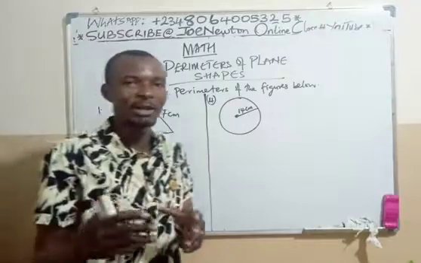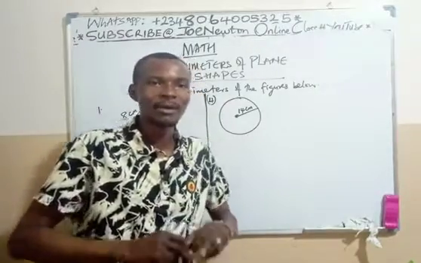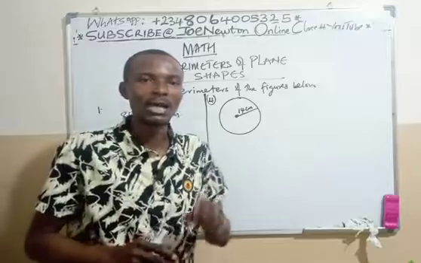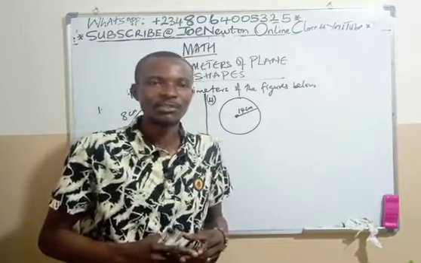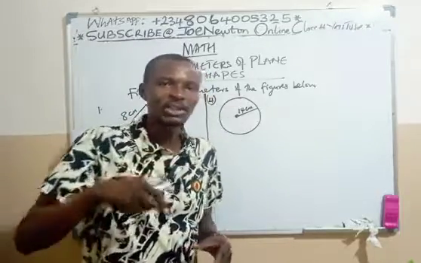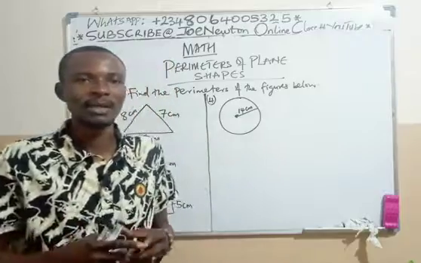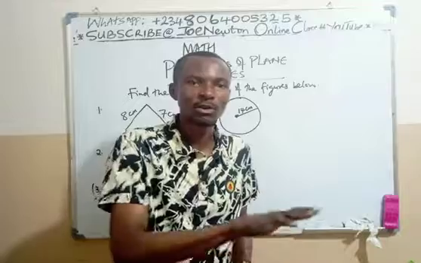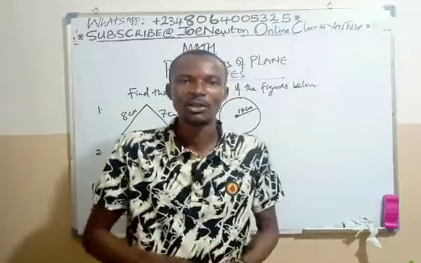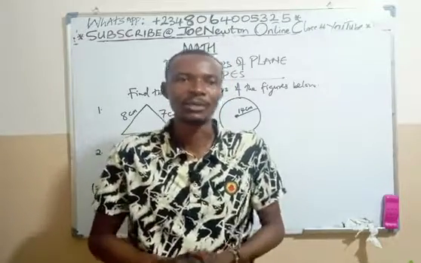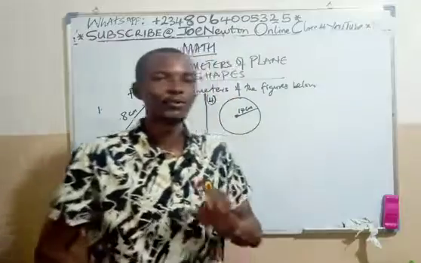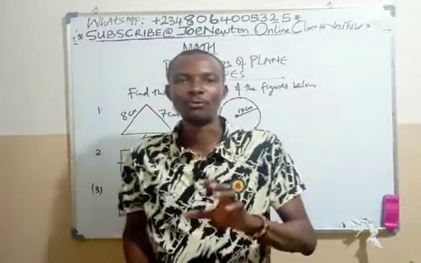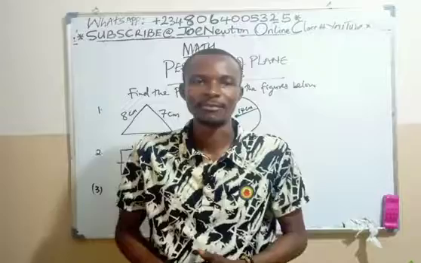Now, the perimeters are different from the areas. When we talk about the perimeters, we mean the distance round about that plane shape. That is the edges round the plane shape. That is the perimeter. Then when we talk about the areas, we mean the surface content, surface coverage of that shape. That is the area. Then for solids is where we talk about volumes, like containers.